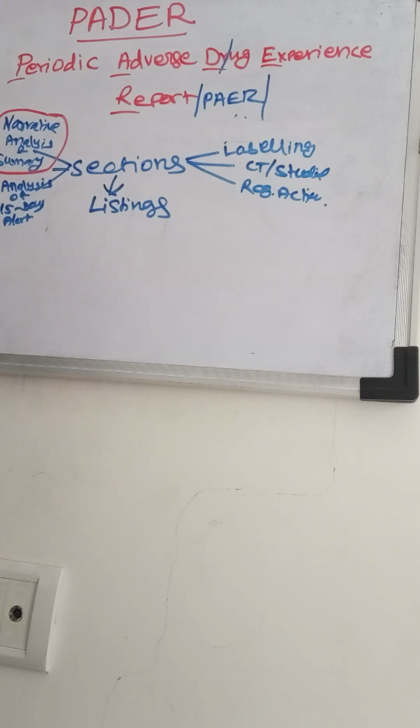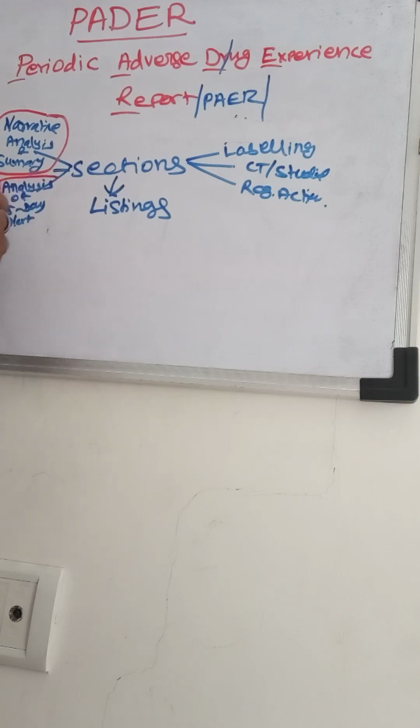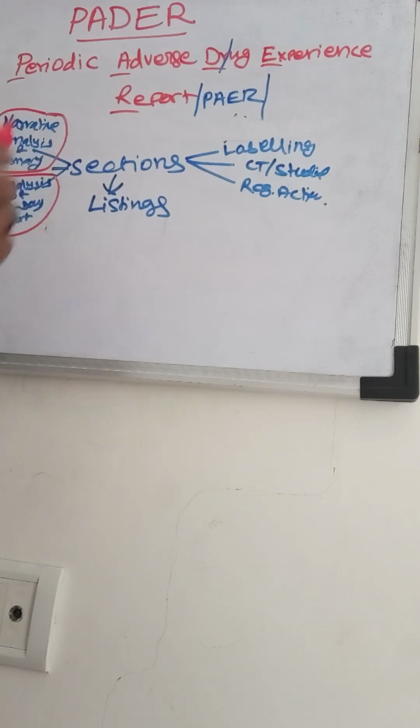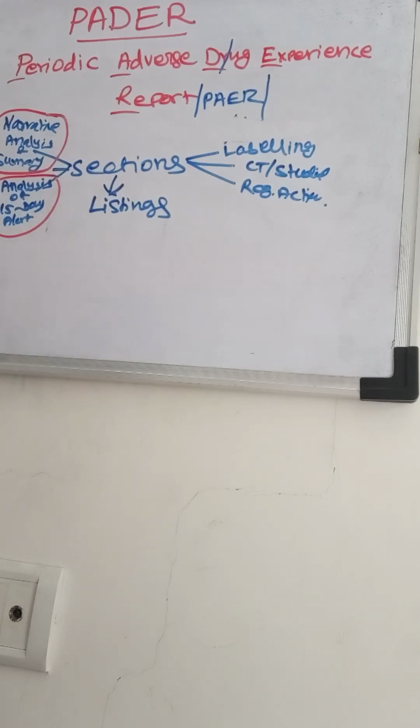And following that there is a detailed analysis. Sometimes they request a short narrative for 15-day alert cases. It can't be just a replication of the 15-day ICSR that was submitted. It is going to be a succinct summary, the take-home out of this, a very short narrative, a gist of the information they are going to draft here.